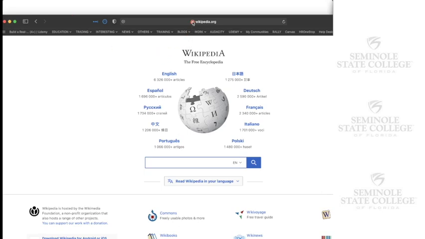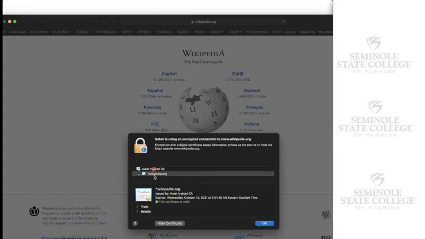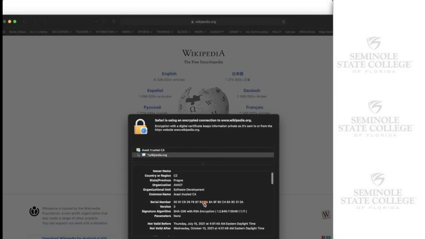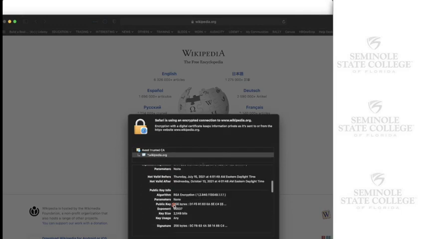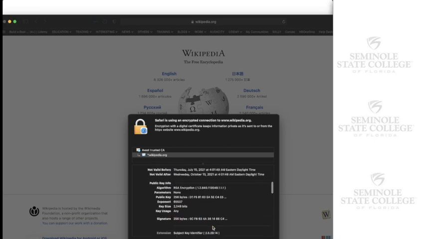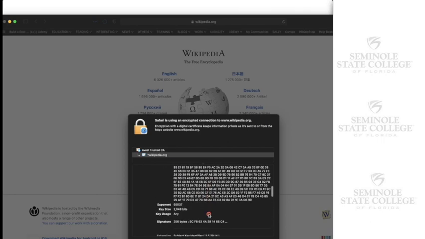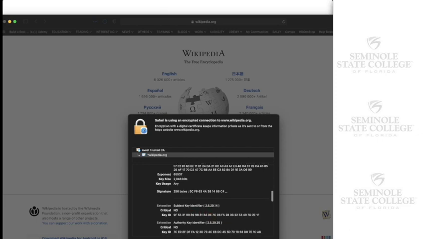So we're talking about this. If you click on this, it'll ask you to show the certificate over here, and if you take a look at the details of this certificate, if I open the details, you can see that it shows you public key information, the algorithm used for the public key itself, key size, key, and what is the algorithm used for the key, which is RSA, the signature itself, right? And you can actually copy the entire signature by just clicking on it, and you can see the signature right here, right? There we go.